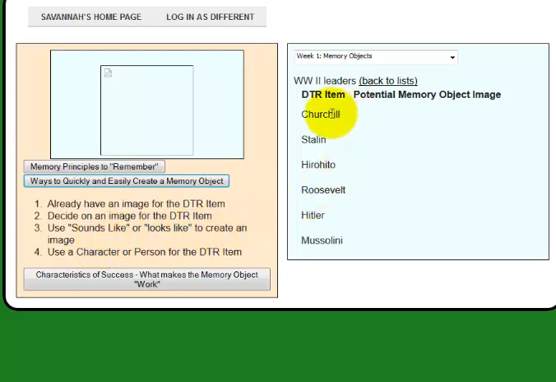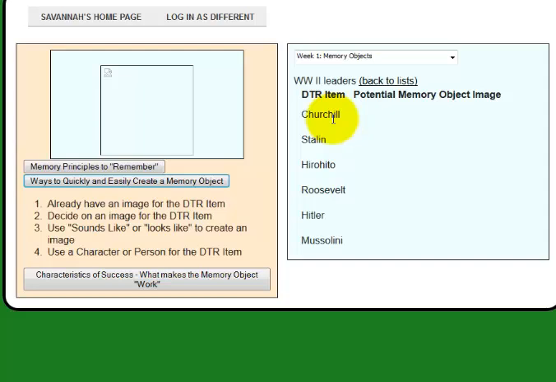What you do here is you think church, hill. So my memory object for Churchill is going to be a church on a hill. What you want to do right now, and this is where you have to resist the feeling that this is silly, is going to take some effort, because it takes a little bit of effort for me to explain it, but this is going to go very, very quickly for you, as you'll see. Churchill, church on a hill. So I need you to stop, take 5 seconds, and imagine a church on top of a hill.